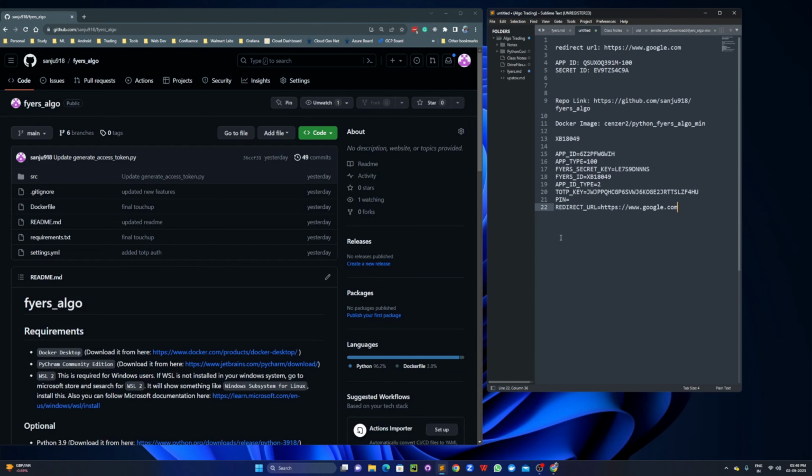Now for today's video, we are going to create something incredible using the Fyers API. If you are into finance, trading, or simply want to learn how to build your own app, you are in the right place. We'll start from scratch. So whether you are a beginner or an experienced developer, you will be able to follow along. By the end of this tutorial, you will have your very own Fyers API application up and running. I promise it is going to be a fun ride filled with learning and of course some coding magic.